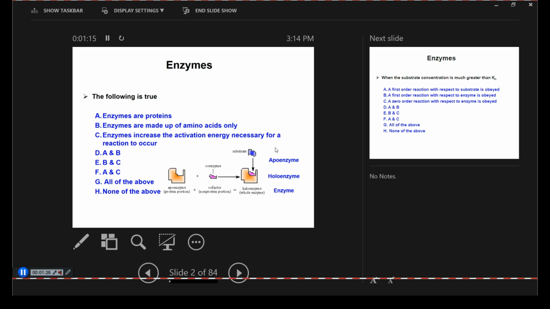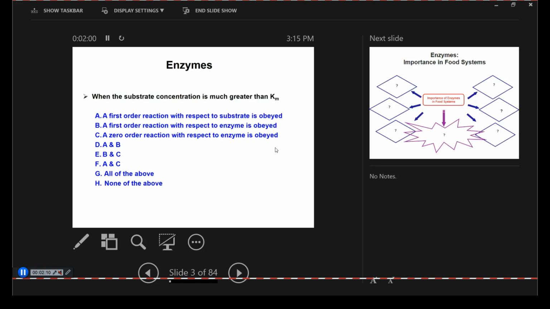When we say apoenzyme, that means it's the protein portion and it might not be active as it is. Once we have a cofactor, it becomes the whole enzyme that is active now to have a substrate and for reaction. But again, not all enzymes require a coenzyme to be active. So the apoenzyme is the protein portion before a coenzyme, and the holoenzyme is the enzyme that is whole, complete with a cofactor and active.